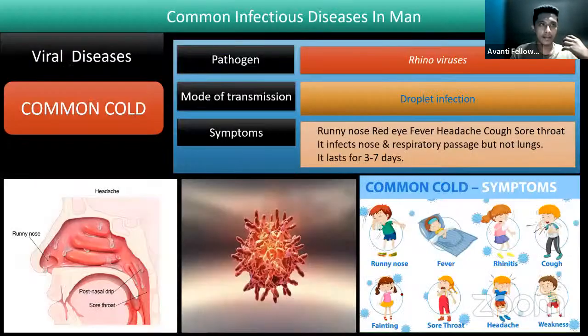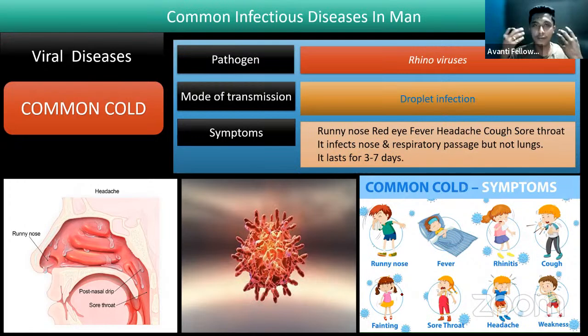All right, so one of the viral diseases that we are going to discuss is the common cold. You might have got a common cold and gone to the doctor, or to the medical store to get some medication, like syrups, steams or wicks. But you might have realized that whatever medication you take, it's not helping, and it takes a lot of time to heal. That is because we don't have any antibiotics for viral diseases, especially the common cold, so we only treat symptoms.